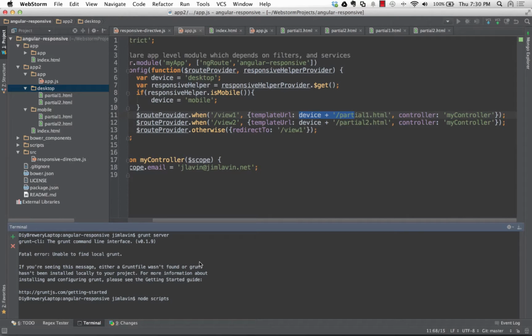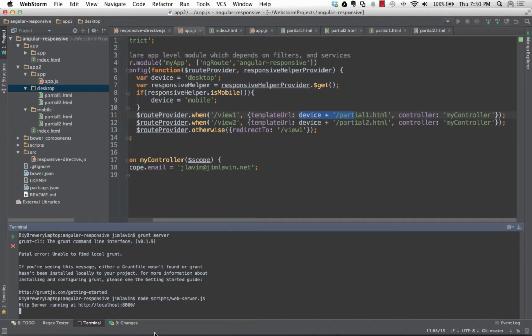Okay. What is the route provider being used for? This is actually being used for a single page app. You could actually use this for anything, but right now we're just using this to change where we pull the partials from. So when you do /view1, instead of it doing the normal, hard-coded partial 1, we're going to say, because it's a mobile device, go to mobile/partial1 and pull that. And I'll actually show you that when we get the app up here. You'll see it.